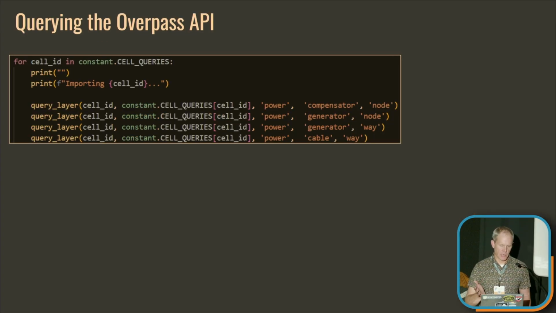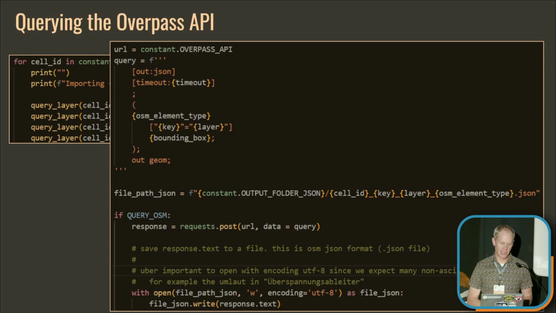Okay, so Python conference or Python data conference. So there's some Python code. Purists in the room would say, hey, that's not code. That's just configuration. Okay, we can talk about that later. But yeah, it starts with configuration for me. We see, hopefully this makes sense to you, we have some queries. Those are our cells. We see bounding boxes of lat longs. And then we have this map on the right that is encoding the key, the value, like a power plant or a power substation, and then also the geometry type that will eventually be transformed into in the GIS. So that's a little bit of a look at the config.